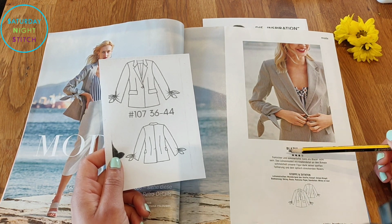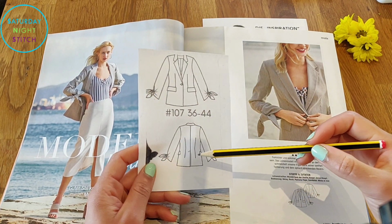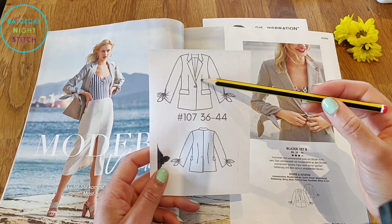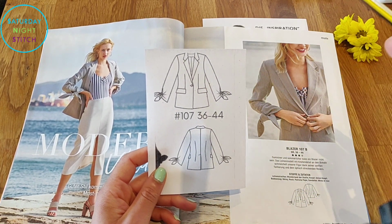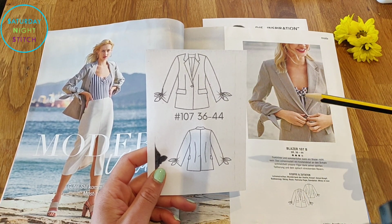This one is a 3-dot pattern, which does make it a little bit more complex because you've got the vent detail over there, and you've got a welt pocket, and you have a princess seam going into a welt pocket, which can be quite a challenging thing to sew up, and you really do have to take your time with it. And it's just got a single button, and I just think that it is so classy.